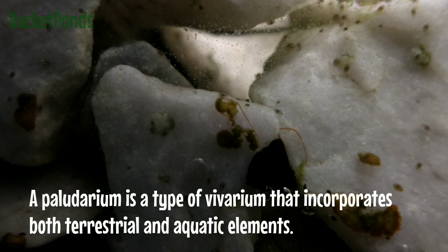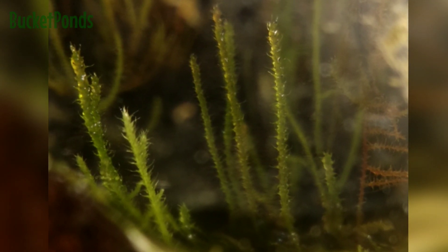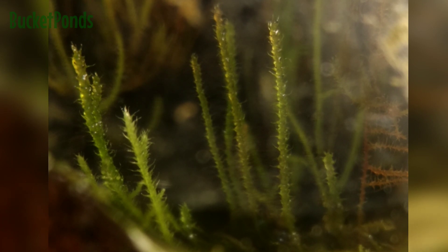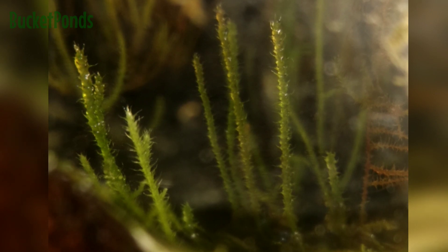This shows me that we have set up a beautiful ecosphere. We've stumbled into a nice method for building aquatic sealed ecosystems. We've tried a number of different types of ecospheres — we've built maybe a dozen or more here on the channel. These are some of my oldest. This one in particular was built on September 11th of 2019. Here above the surface, we have some of the moss. I regret not including some kind of land-dwelling creature. Probably springtails would have been a good option, or maybe even isopods if they could be supported in this type of project. But the moss is very healthy and doing really well. There is some wilting and some brown stuff in here, but overall this project is amazing.